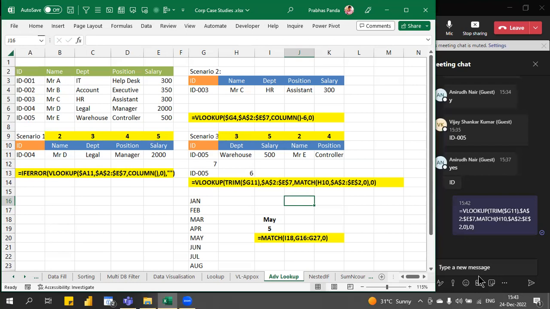Hope the concept is clear. Why did we go for VLOOKUP with MATCH? Why have we gone for VLOOKUP with COLUMN? And where did you deduct with this 6 over here in scenario 2?